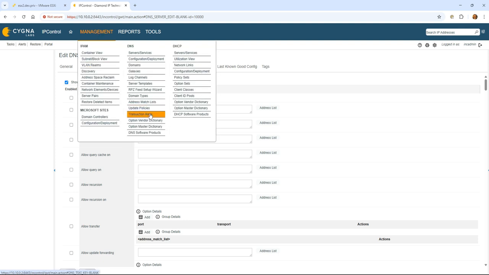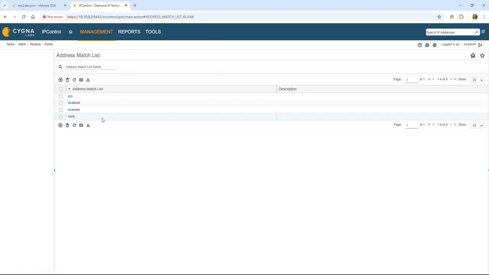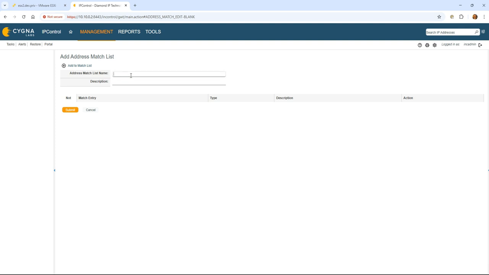The first one of those is the address match list, because this is where you're going to define who can do what from a server or client perspective at a DNS level. We typically want to set up things like internal DNS resolvers, and we'll say that these are our secondary DNS servers and their IPs.